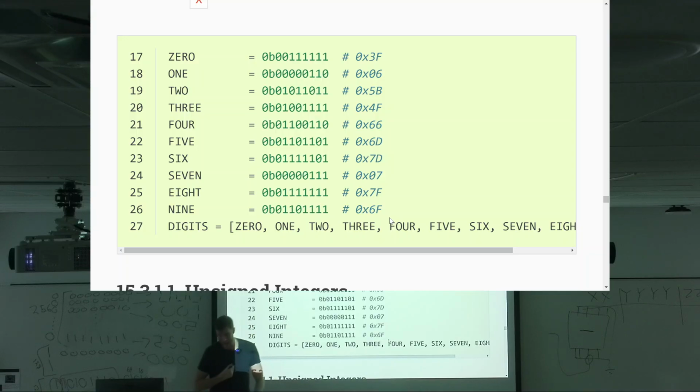Now, I, as the programmer, look, it's a 7-segment display where each of the 8 bits signals corresponds to something being on or off, so I'm representing it as the binary pattern for that 7-segment display. So I could write 63 here, but if you would come along, you'd be like, 63, what the hell's 63, right?